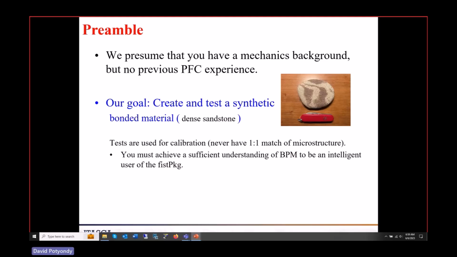And we're going to get approximately the same macroscopic properties. The difference there is, we think, partly because for those rock mechanics tests that I described, we have a uniform stress field throughout the whole specimen. When we do a direct tension test, we have uniform tension. When we do a UCS, we have uniform compression.